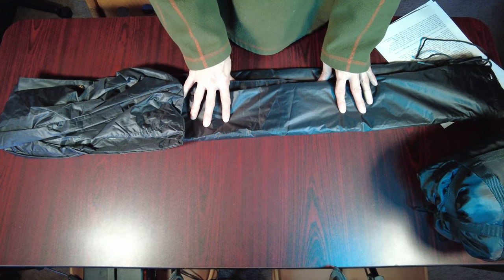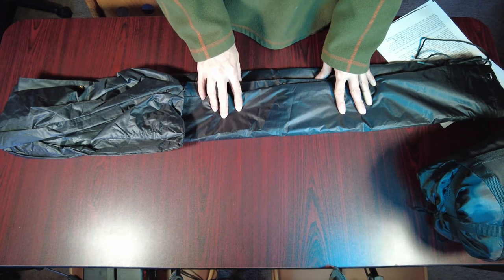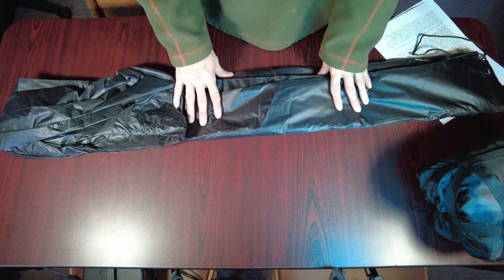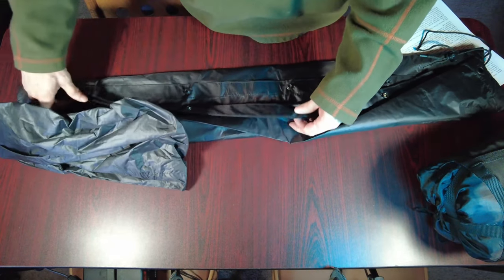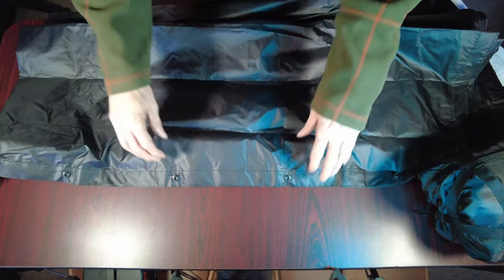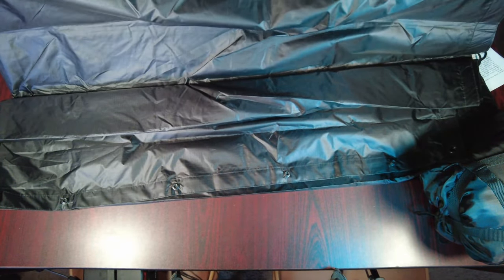But it's not going to be junk either. If you're going to be doing field operations in the brush, running through sticker bushes after the enemy and all that — this isn't the poncho you need. Don't be shopping on Amazon for that. However, for the average use of what you'd need a poncho for, this will do fine. They've got the snaps and the grommets, and it seems to be a pretty decent poncho — not super uber tactical door-gunner rated, but it will certainly suffice.